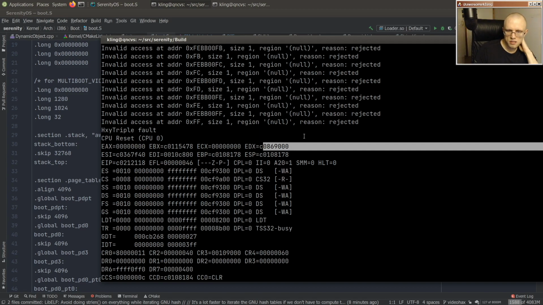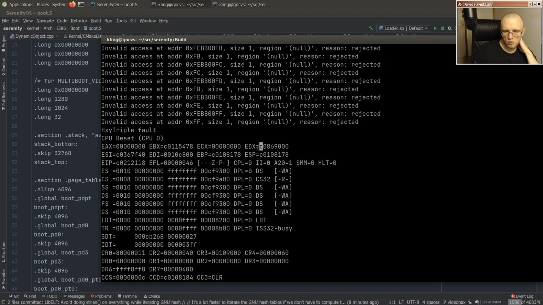So maybe it's just that when we build with O2, then the kernel grows so much that it sort of pushes the command line over the 8 megabyte mark in memory, and then we don't map that, and that's why we're page faulting. So that would explain why the kubsan thing broke as well, right? Because maybe that just bloated the kernel so much with the instrumentation code that the command line was sort of pushed past the end of what we were mapping.